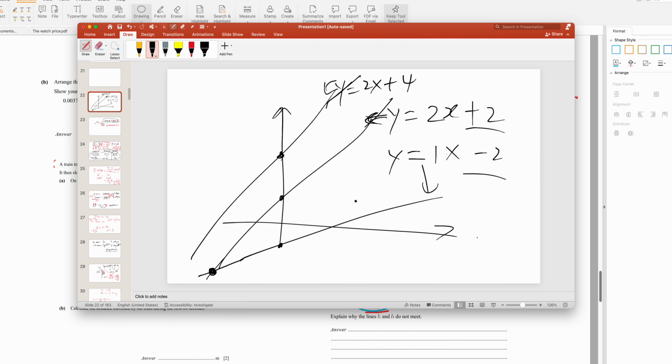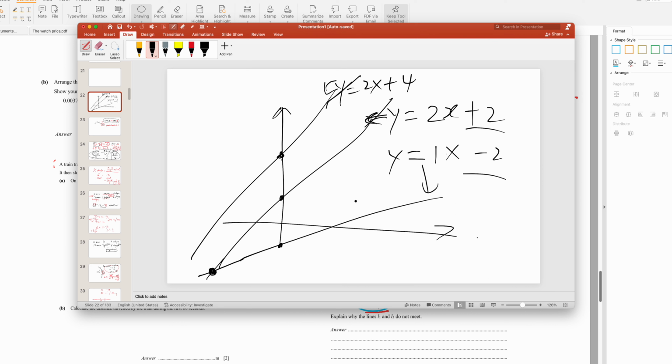Because the third line they add by 4. It's not minus 4, so it won't go down. It only goes like the starting point is the same, but you go. What do you mean by starting point is the same? I don't understand what starting point is the same. Which starting point is the same?